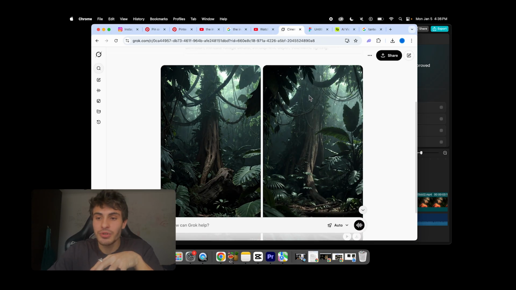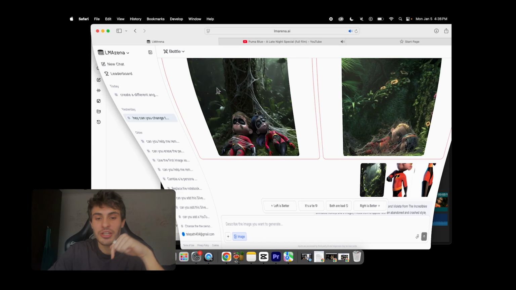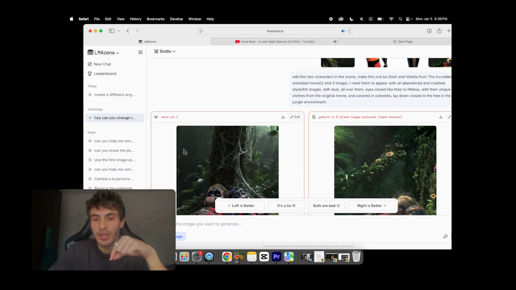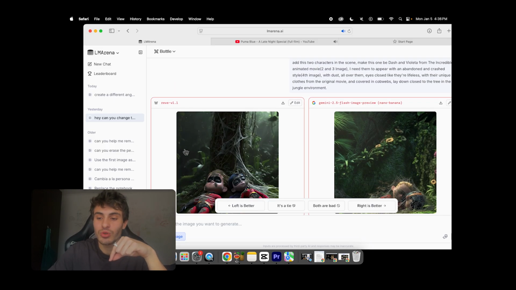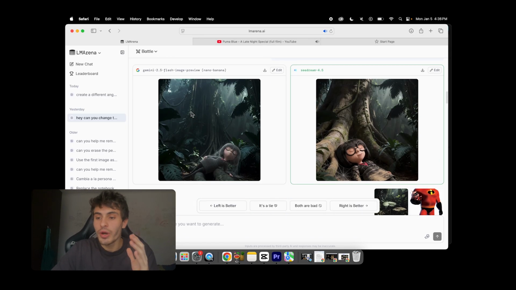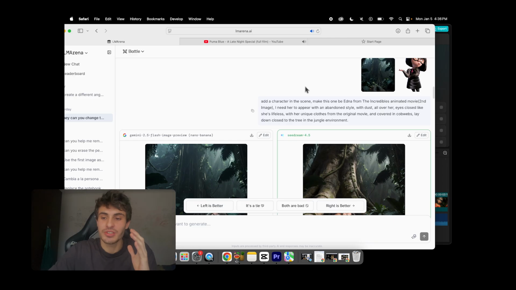After that, I took that and I brought it to LM Arena. I will attach the link down below. It's a Nano Banana Pro free tool that I'm using currently. What I came here to do was to add the background of the forest with the character itself.